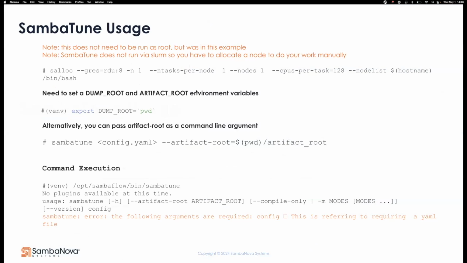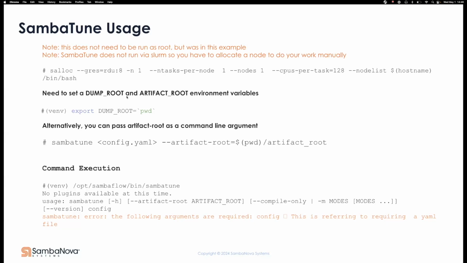SambaTune does not run via Slurm. Okay, so especially in the environment that you have at Argonne, you would have to go through and run an salloc command and specify the node or nodes that you want to reserve, and then you will log into that node and run the SambaTune scripts on that node that you specified in this salloc. And then you can see here the salloc is going to drop you into a bash shell on the particular node or nodes that are in the node list. And then when you're done running your SambaTune, you need to make sure you exit this bash shell. Otherwise, it's never going to release the resources back to the environment.